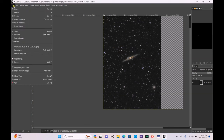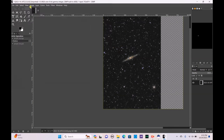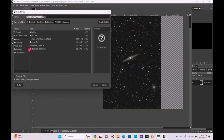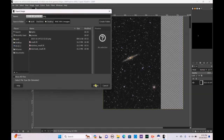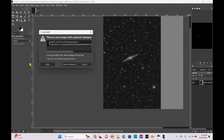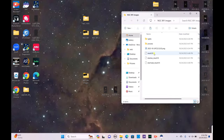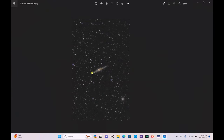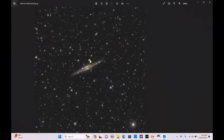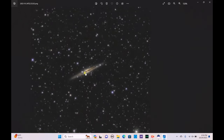Alright, let's file, save as. No. Alright, sorry, file, export as PNG. Let's save it into there. Replace that, actually. Export. Close it. Discard changes, and then open this up here. And as you can see, you no longer really see as much of the coloration. Obviously, it's still a little bit of an obvious blotch there, but it's not as visible anymore.